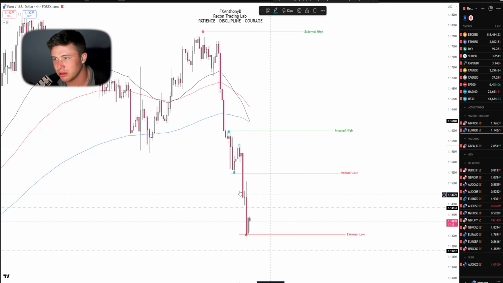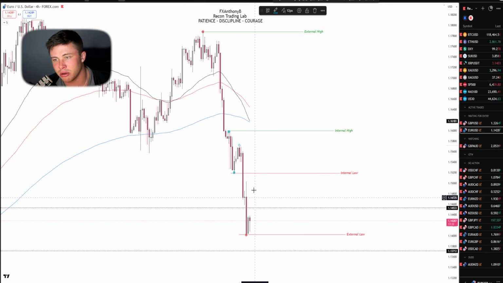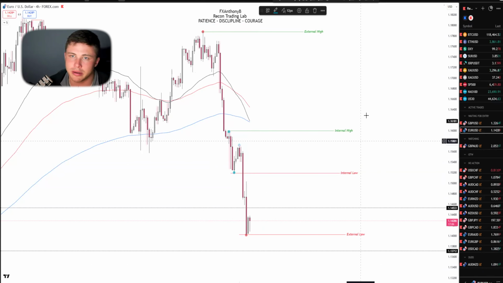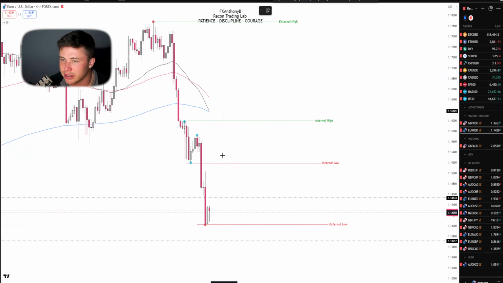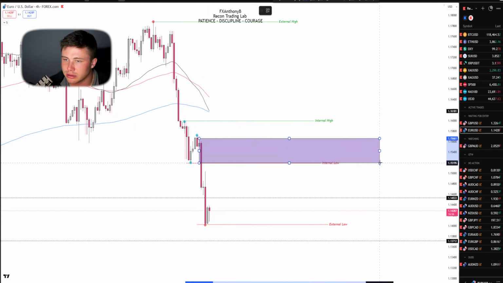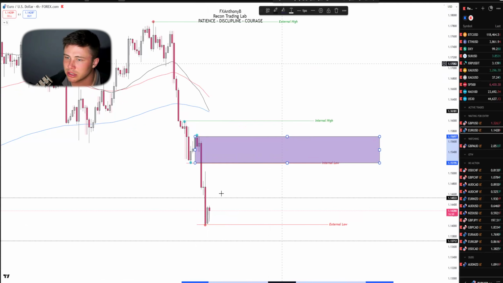So that's what I would suggest doing in the beginning, marking everything, understanding, okay, I know what's going on here. Blue dot means internal high, internal low, or internal structure, right? Brown, orange or red dots mean bearish structure. Price is bearish. Green dots mean bullish pressure, right? Okay. So now we have obviously our extreme. We're not going to mark it down here because it's at the bottom, but we're going to mark this internal structure here. Why are we marking the whole thing as a decisional supply, not an extreme?